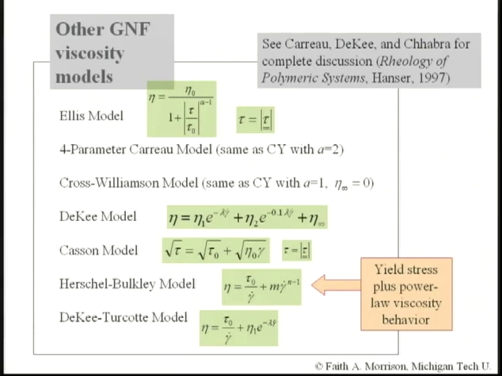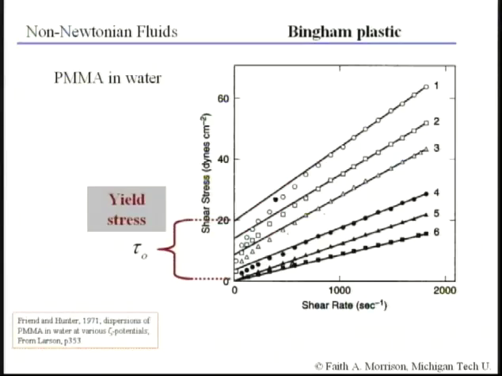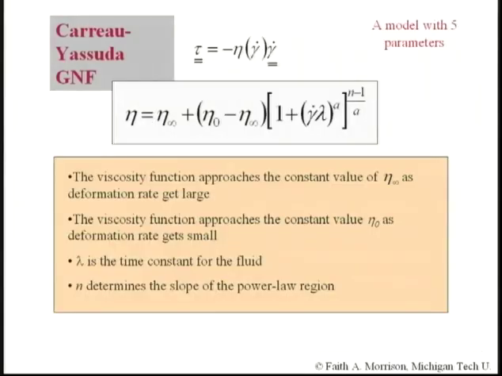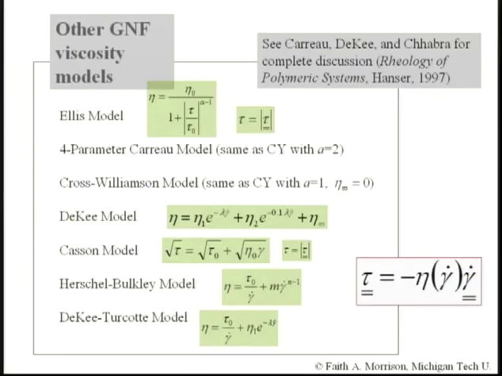Okay, the yield stress model had this term, but it had just a constant viscosity here. This one's got a power law model. And the Dickey-Turcotte model. So these are all different models, but all they do is change the shape. If I go way back here, all they do is change the shape of this viscosity function. They're all fundamentally the generalized Newtonian fluid model. So we can treat them all very similarly under some circumstances because sometimes it just doesn't matter what eta is. But if eta has an interesting shape, for instance, the Casson model is used for blood, then you can use different generalized Newtonian fluid models.